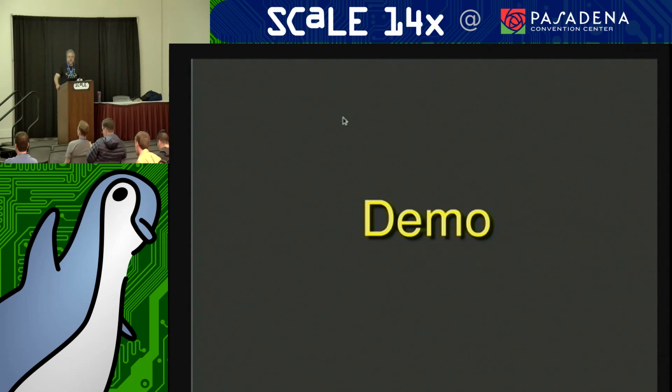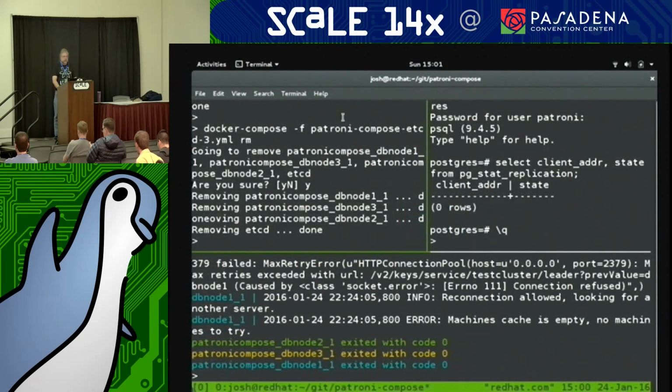So rather than just starting into a long description of the architecture, I thought it would be more fun to just show it to you at work to start out with. Because there's been a lot of Postgres HA stuff in the past that has involved a lot of hand-wavy description of how things work. And instead, I want to show you an actual working system here. Now, mind you, it's not a real production system because I'm running all of the containers on this laptop, which is not what you would do in production. Obviously, you'd have them all running on separate machines. But it does make for a good demo.